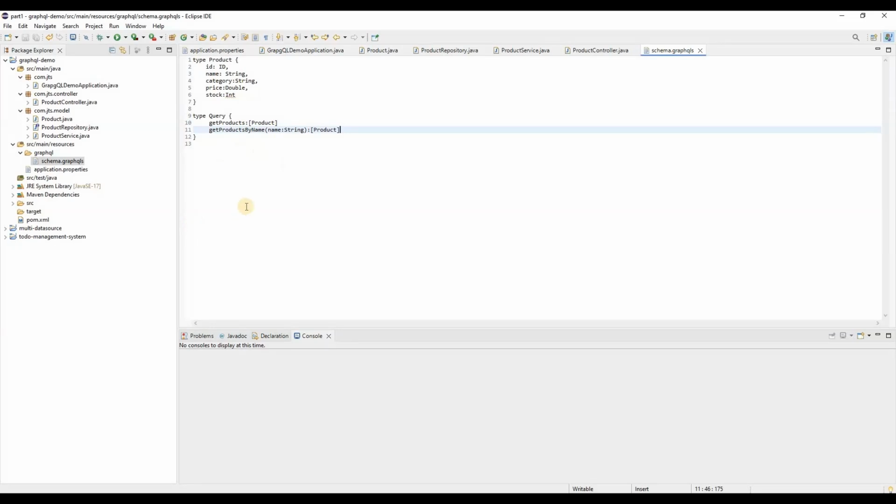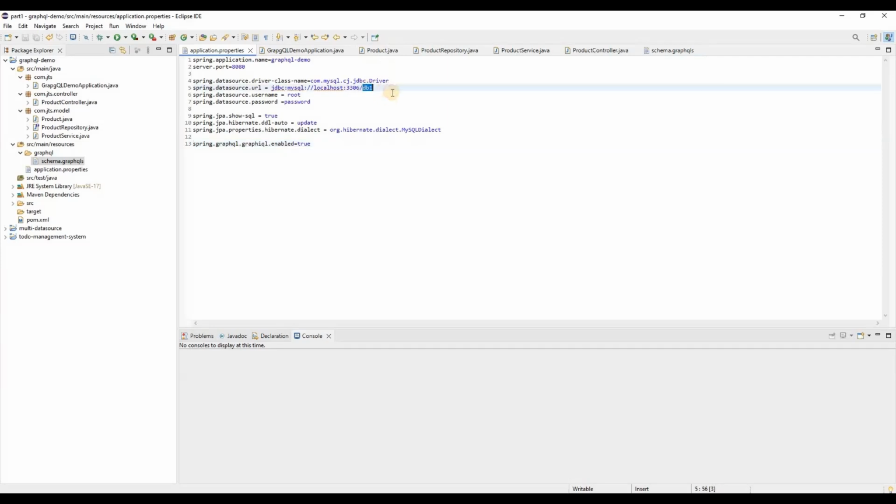So these are the things that we need to define over here. If we have some kind of update operations, then in that scenario we mention a mutation, which I will cover in a later part. Next we will start this application and see how it is working. Before that, we are using this db1, which is the MySQL database. As we are working with products, I have already created this schema.